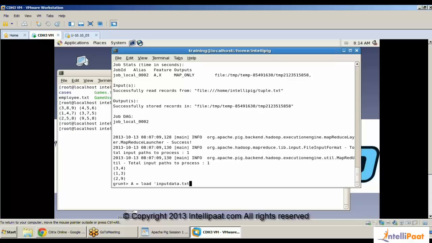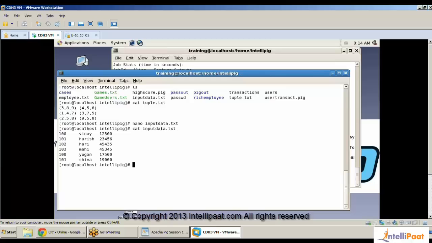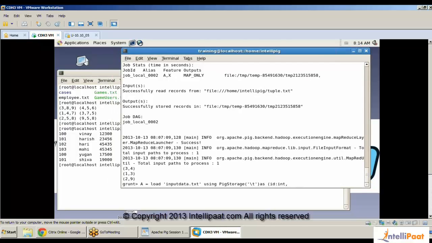Load input data dot txt using PigStorage as ID is integer. Then I have a name, character array, sal is integer.